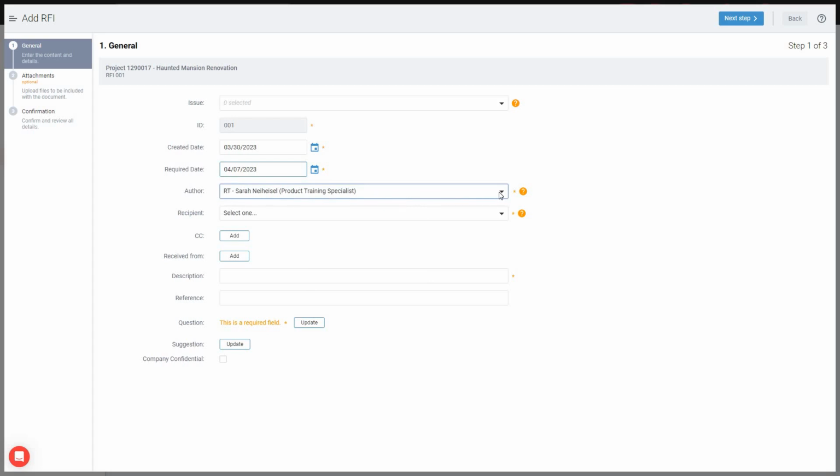We have our author here. Depending on how your document template is set up, this may autofill the name of the person filling it out, or it may autofill your project manager's name. But either way, you have access to all employees in your database here under the author section. So you can go ahead and list any of your employees as author. You also have some settings available for your RFIs that allow you to determine whether you'd like to be able to list vendors or third parties as authors as well, if that's something that is part of your standard workflow.